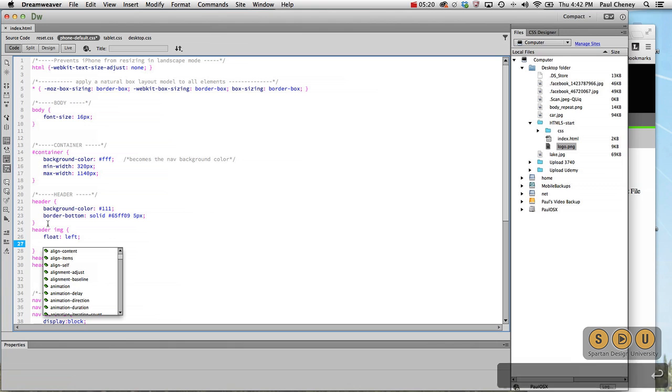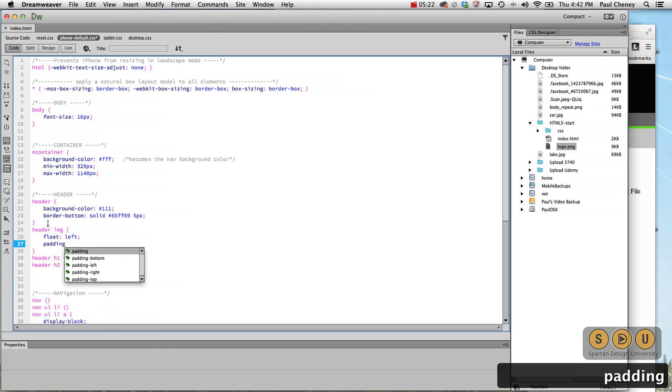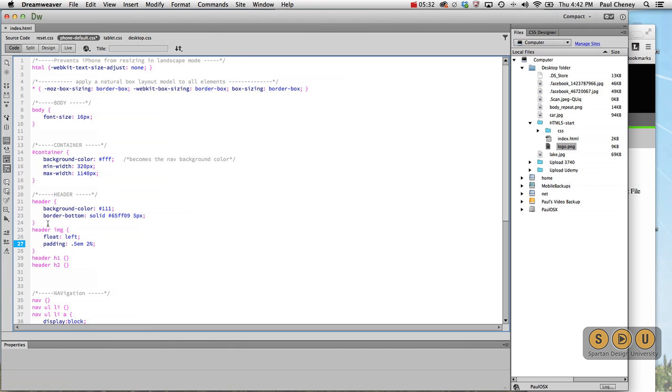And we're going to put padding around it. Now the first value, if I have two values, the first value is the top and the bottom. The second value is the left and the right. So I'm going to push it down from the top a hard value of 0.5 EMs, which is 8 pixels. And the 2% left and right are going to scale, and we'll see how those work here in a minute.